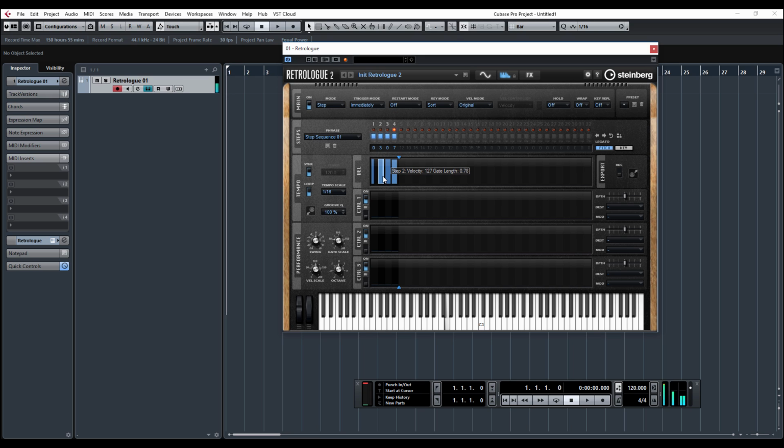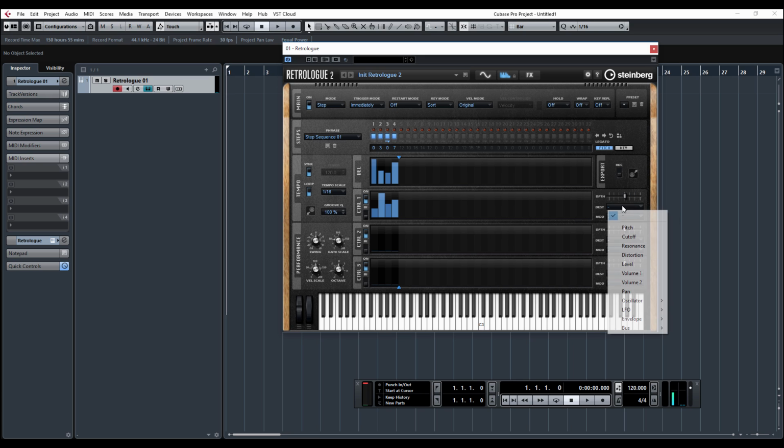So if we select the right hand side, we can determine the gate length of the notes. And we can also join the notes together, which is nice. So that's kind of cool, and that's like a slide. And we've got these different controller lanes here. So let's just put a pattern in there.